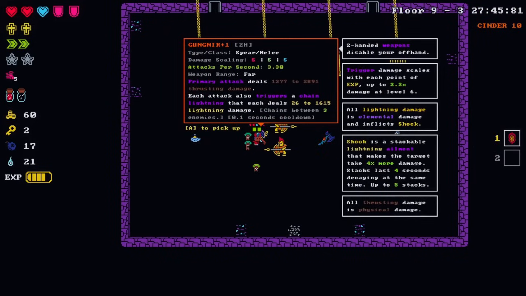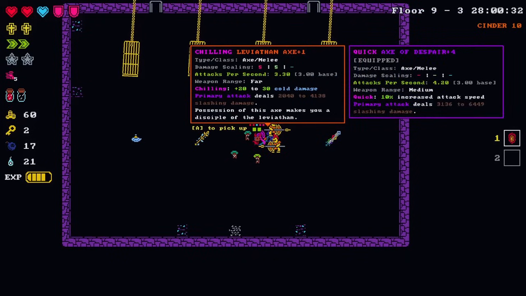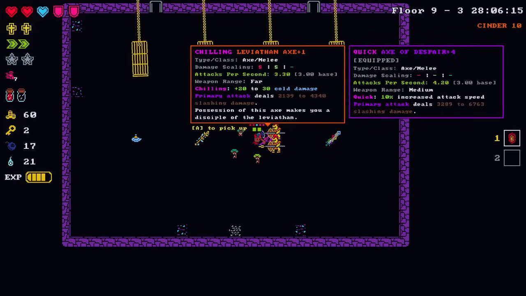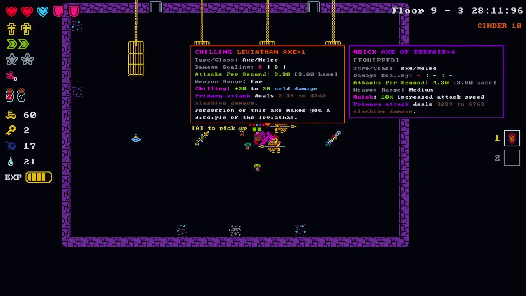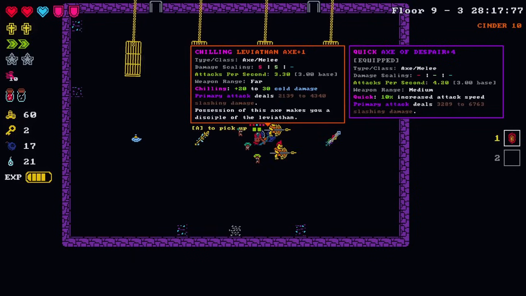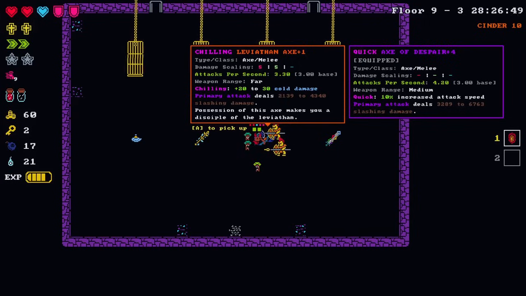Gunger. Triple S scaling. Okay. Triggers a chain link. It is two-handed. Or the Leviathan Axe. So how does this look comparatively? Interesting, sometimes when I compare the damage changes, I think it has to do with these stacks or whatever. Okay, so it's chilling. It has some cold damage. It's only plus one right now. Possession of this axe makes you a disciple of the Leviathan. I don't know what that means. So it is quite a bit less damage per hit, even with the scaling, because I'm pretty sure it takes the scaling into account.